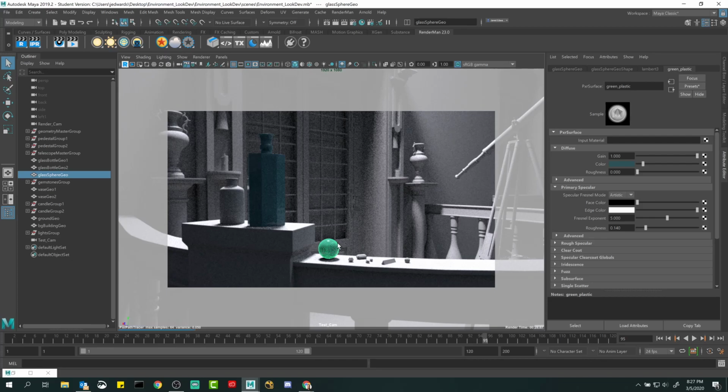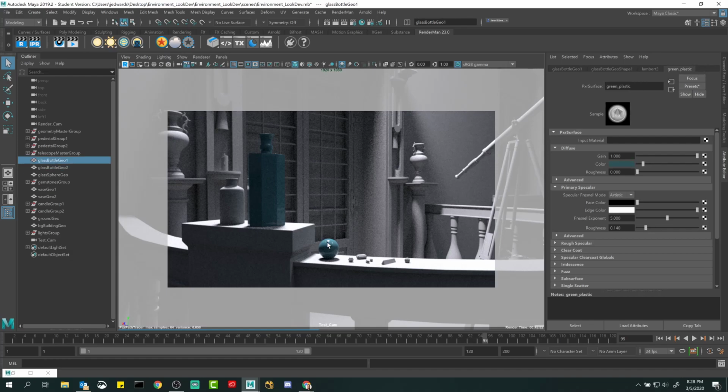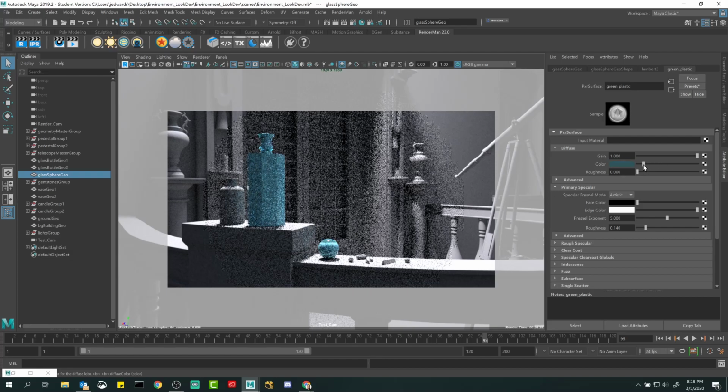If you guys want to disable selection highlighting, you can do that. Up here under show in the viewport, way at the bottom, you can say do not show selection highlighting. And now when I click on things, see how it doesn't show me the little wireframe that keeps lighting up? I can click on objects in the render, I don't get the wireframe, and I can still very easily get to the material. So now I have a really clear view of exactly what this material looks like. And if I start adjusting this thing, it will update. So if I decide I want to make this brighter, you can see immediately it tries to change right in the render.